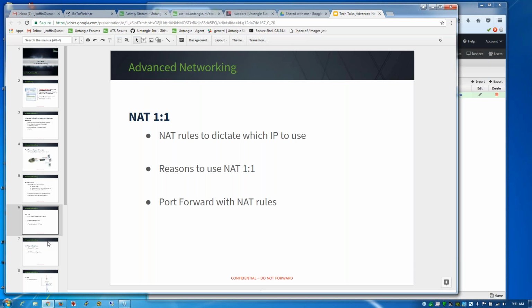So any other hot topics on port forwarding or NAT? I think you've covered most of it. A lot of them are very similar questions. I think you've covered it, and our team on hand is helping answer the questions as well. Okay, great. We'll go on to the next.